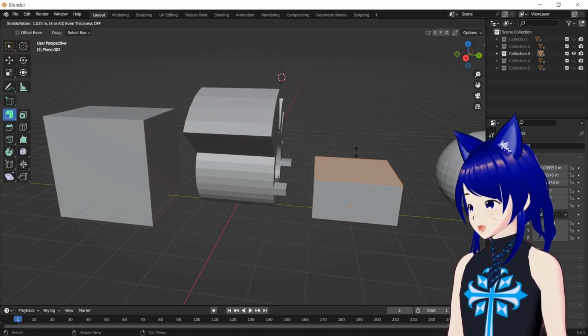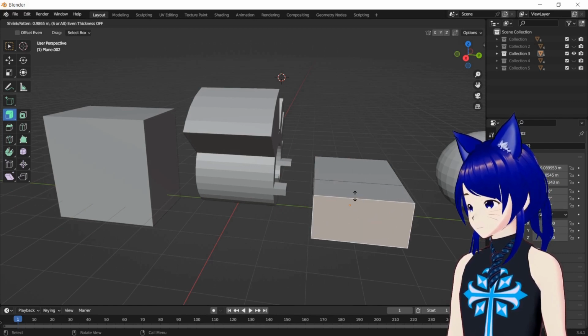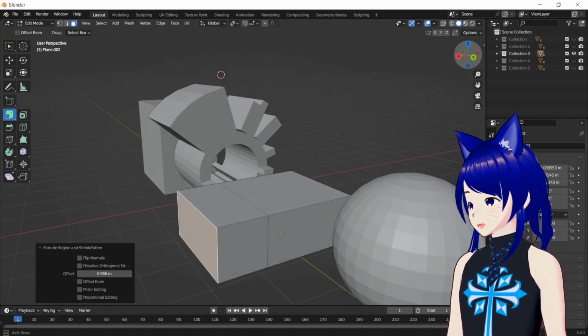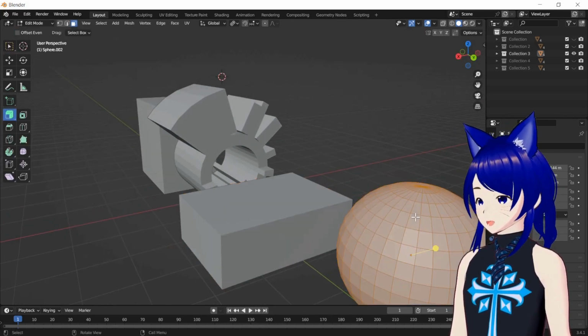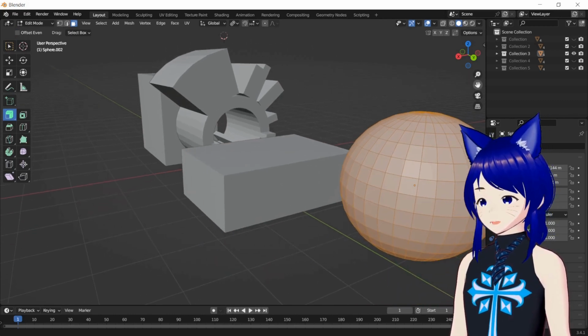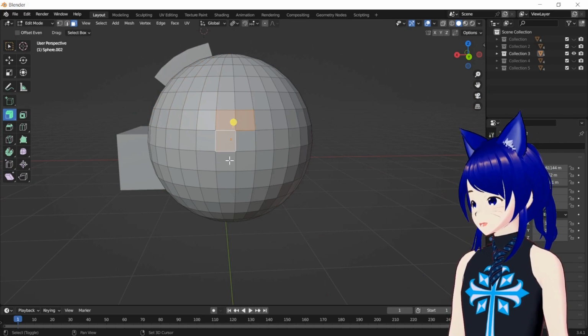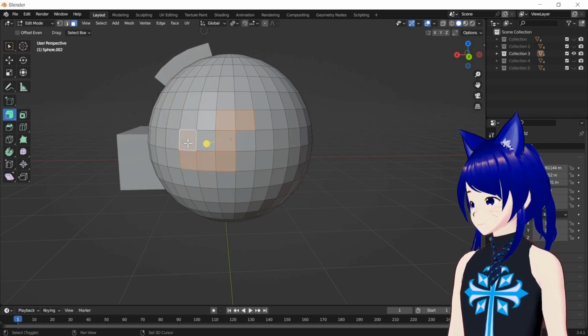Probably ain't gonna do too much for this now because it's just a plane. Go in, extrude, gives you a little cavity there. But I think the regular extrude does that. It's kind of working just like a regular extrude. All these seem to work the same for the plane as they would for a cube. Let's see what we get if we do this.